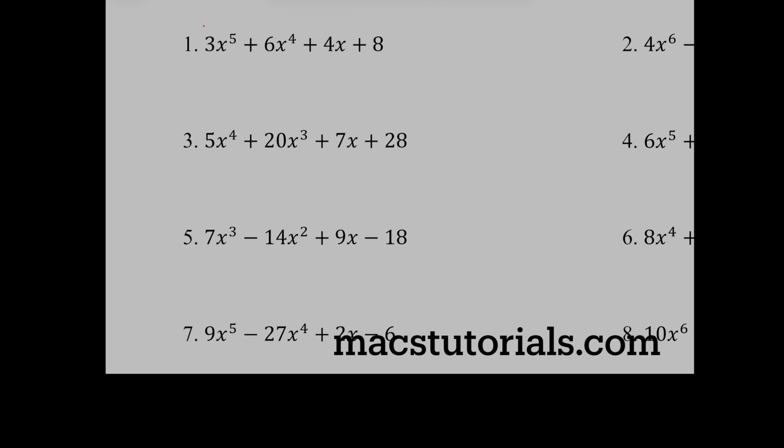All right, I have 4 terms. I can't pull anything the same out of these 4 terms. When that happens, try grouping them. So here's what I'm going to do. Here I'm going to pull out a 3x to the 4th. What's left over? X plus 2. Now here, on this side, I'm going to pull out a positive 4. What's left over? X plus 2.